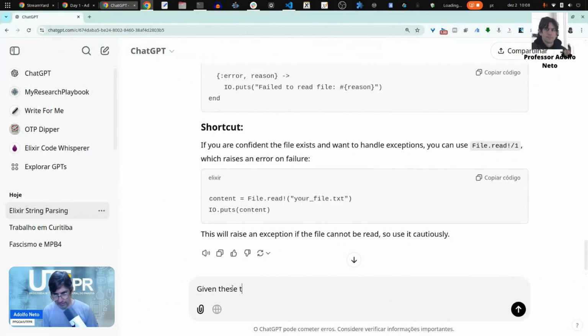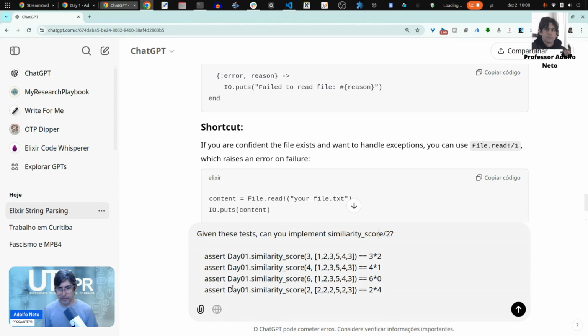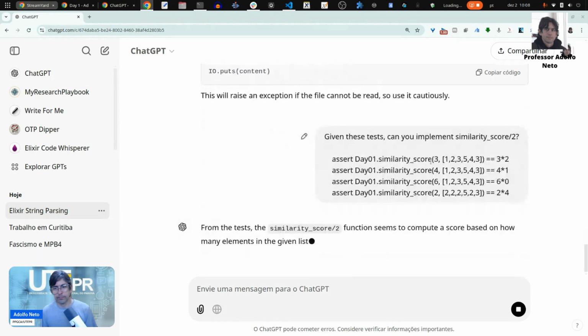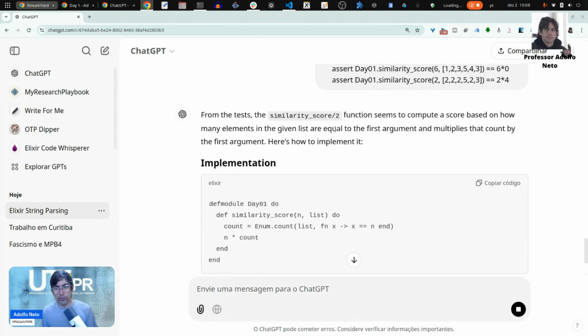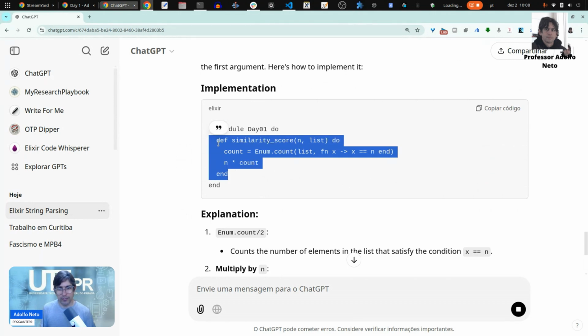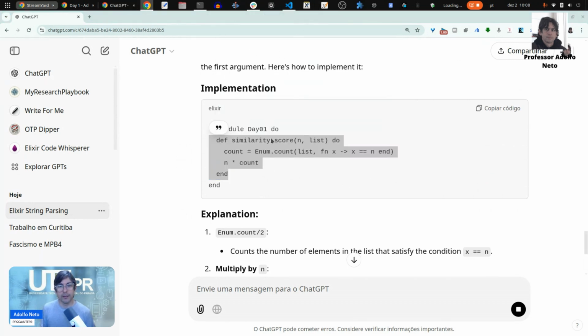Given these tests, can you implement similarity_score/2? It computes a score based on how many elements in the given list are equal to the first argument and multiplies that count by the first argument. Yes, it's right. That's what I wanted.